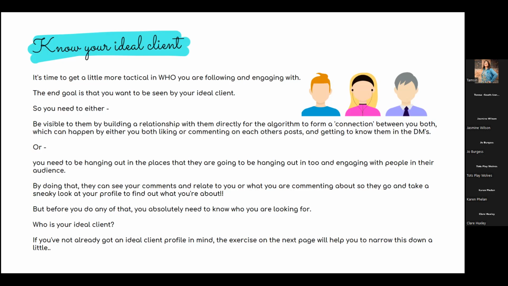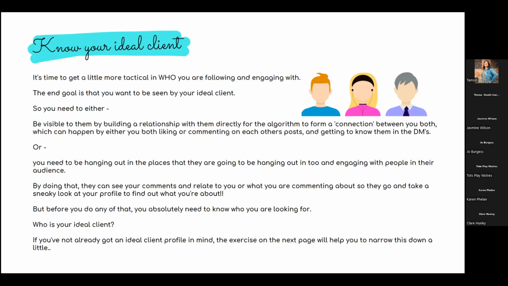And the more you interact and are seen by the people that you want to be seen by, the more your content, so your posts and everything, will show up on their newsfeed. But if there's no connection or relationship between you both, then you will keep missing each other's posts because it's not recognizing that there's that sort of relationship between you.